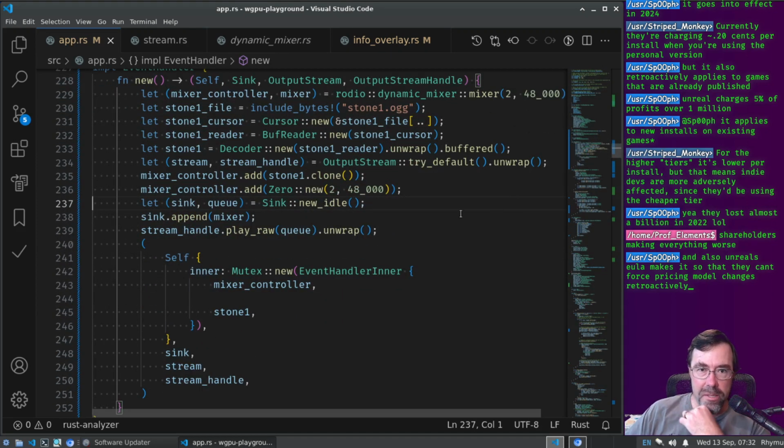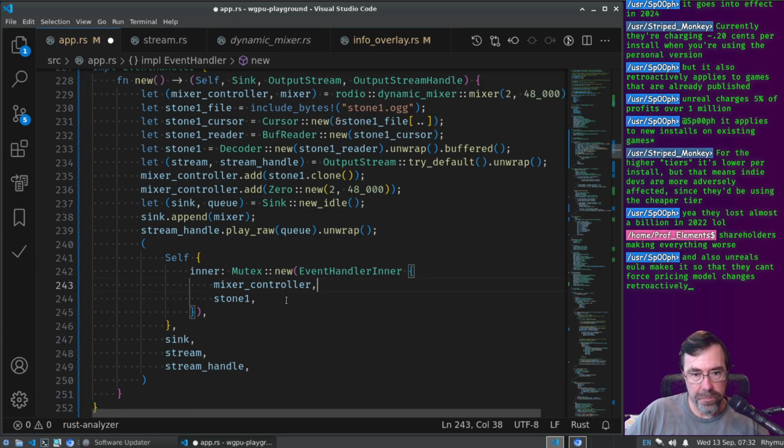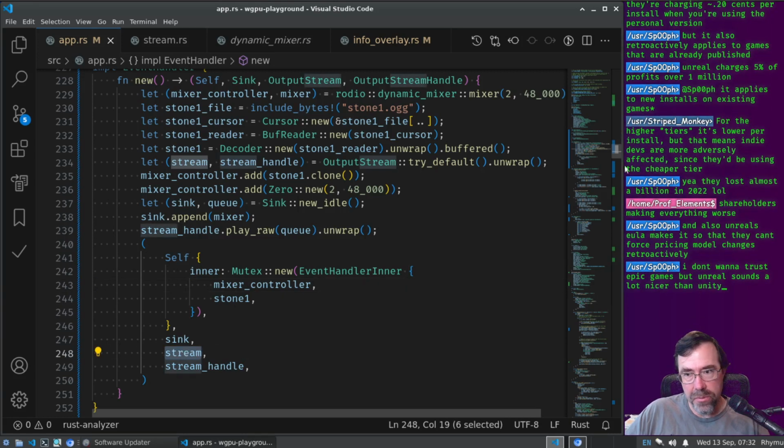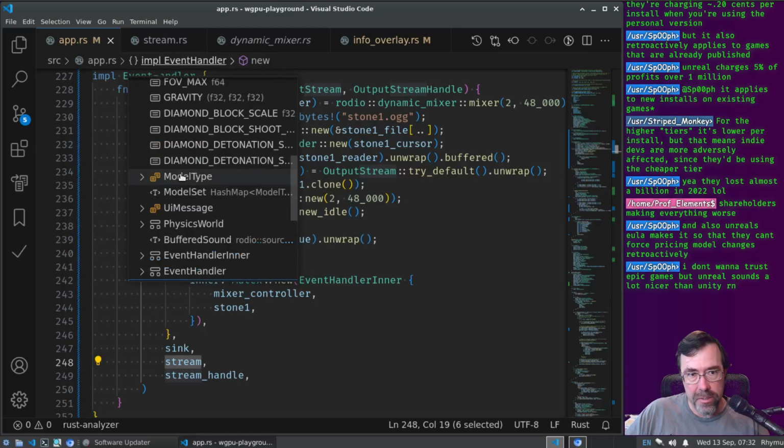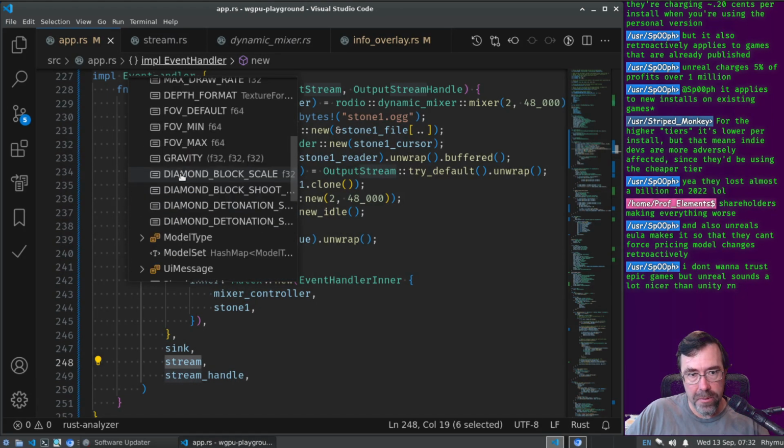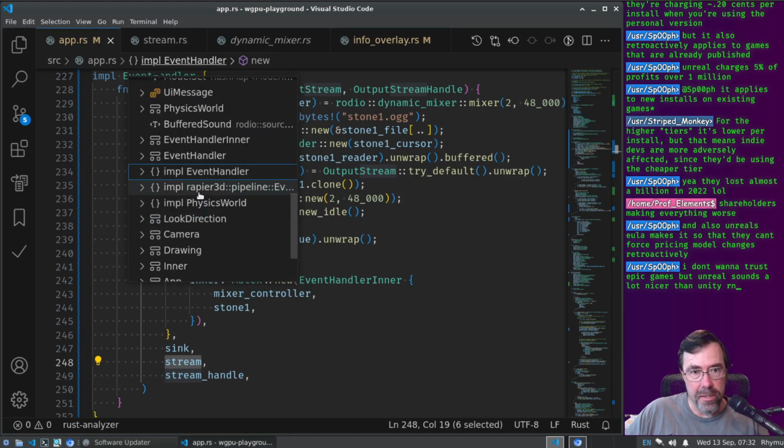Okay, do I want to clean this up now? Why do I have a blank line here? Good question. Oh, I wanted to see if we really needed to hold on to this stream because we don't use it, right? Let's experiment. So back in the app, this is getting too big. I think I need to move the sound stuff to another file.